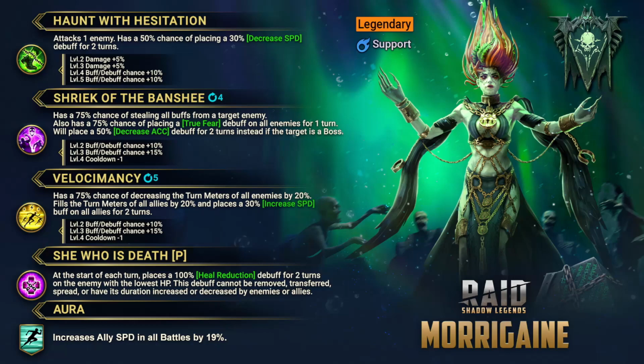For the A2, it has a 75% chance of stealing all buffs from target enemy, and that books up to 100% chance. Also has a 100% chance of placing a True Fear debuff on all enemies for 1 turn. Will place a 50% decreased accuracy debuff for 2 turns instead if the target is a boss. So this is going to be fantastic in areas like Hydra boss, or if you want to utilize it in arena. I mean, there's a lot of areas you can utilize this, and also faction wars too.